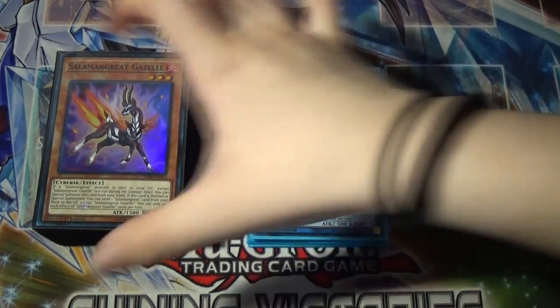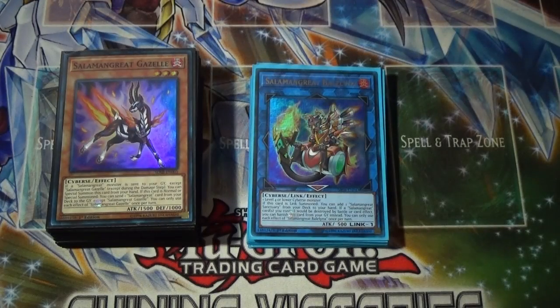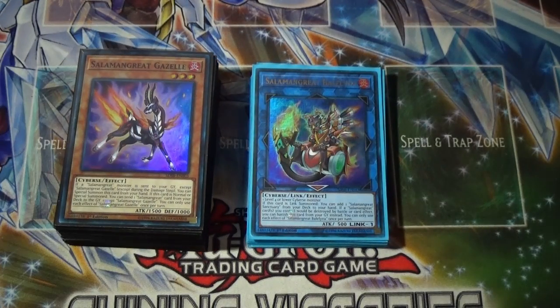Honestly, this deck is, I'm not gonna lie, it has a 50-50 consistency, and when I say that, I don't mean that 50% of the time you brick and 50% of the time you do great. I mean that 50% of the time you're doing just Salamangreat plays, you know, normal, basic, getting out Mirage Stalio, all that stuff, and 50% of the time you are going into Violet Chimera OTK instantly, and it's great and it's amazing.